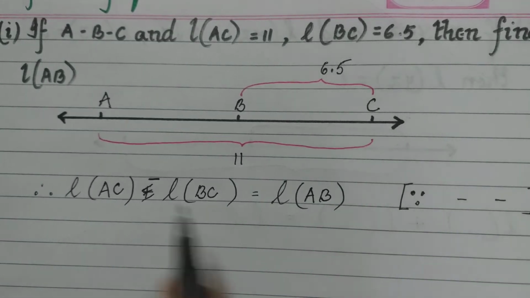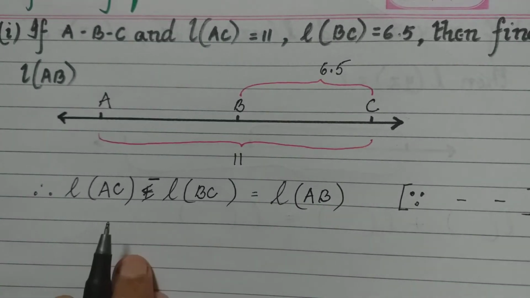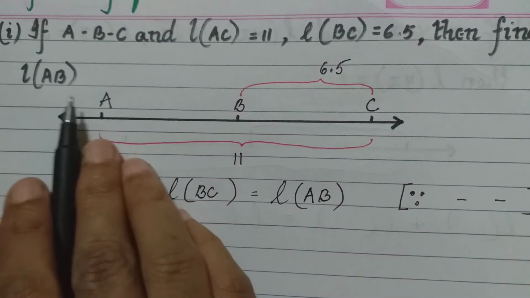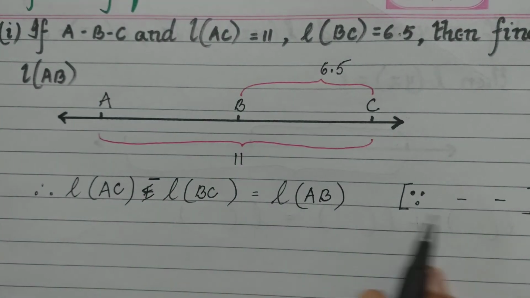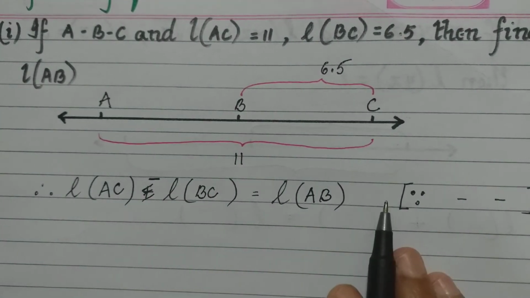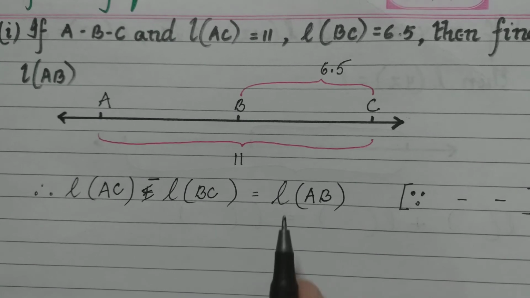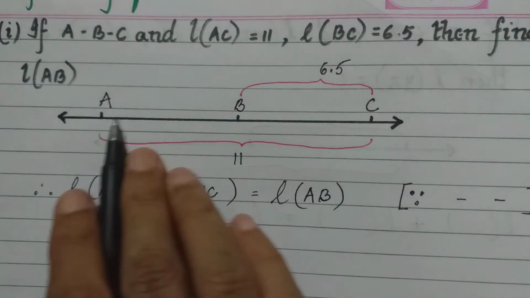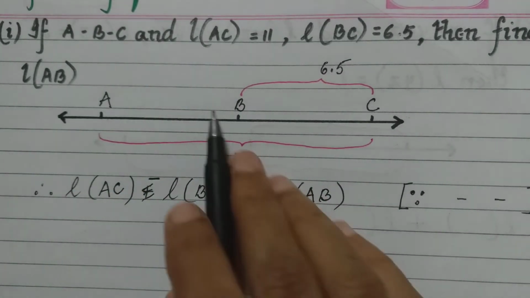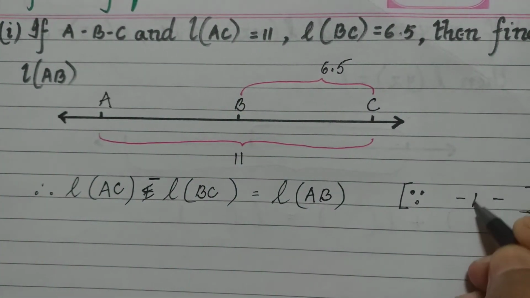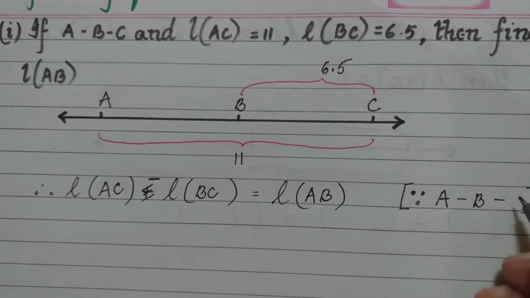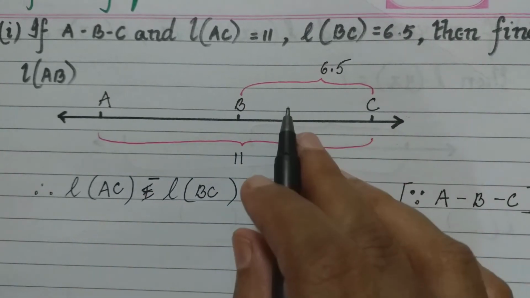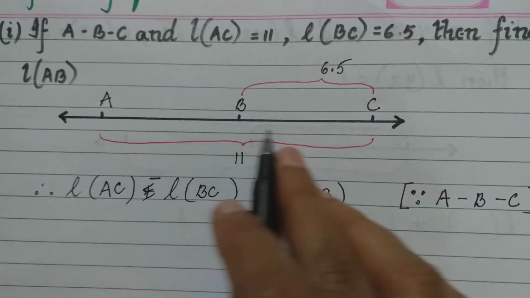Now you will notice here we are not using distance between the points. We are using length of. Why did we use it? Because that is asked in the question. They have asked length of. Okay. Now I have to write a reason how I got this. I am getting this because it was given to me that point B lies between A and C. Otherwise, could I write this? Okay, they had already given us that point B lies between the points A and C. So therefore, I can say that length of AC minus length of BC will be length of AB.